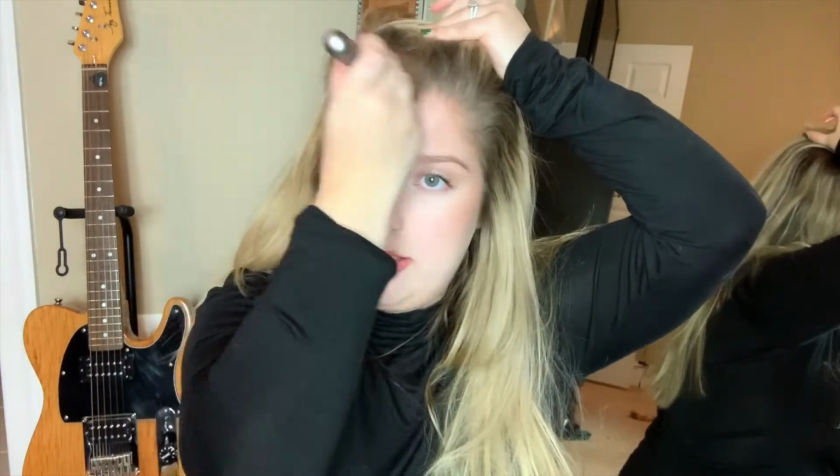I have had a few spray tans in my life, but most of the time I am just a natural pale ghost of a girl. So I was nervous to see if this collection was going to work with me, and that's why I wanted to review it, because I wanted to see if this would work for us pasties out there. So far so good. I really like that. I feel like I instantly look like summer. Wow, I just really like this a lot. Super impressed. Okay, that worked for me.